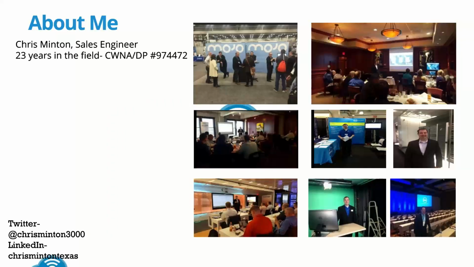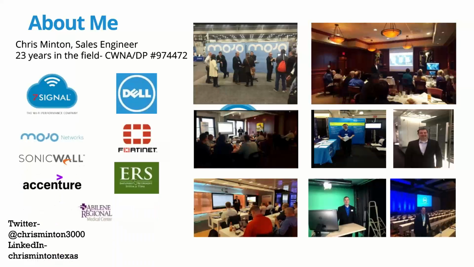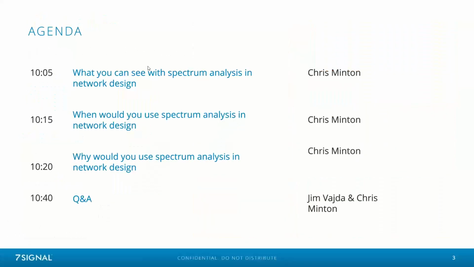My name is Chris Minton. I am a sales engineer with 7SIGNAL. You can follow me at Twitter, and there's my LinkedIn as well. I've been in the business for 23 years now, and my career has basically been in half the time I've worked as an engineer, and then the other half I've worked with vendors, and I've really just gravitated towards SaaS, cloud, security, and Wi-Fi. And just so pleased to be at 7SIGNAL. Actually, Jim, coming up very close to my second year. So it's gone really fast, and super excited to be here. And the certifications that I think are important to this conversation is I'm a CWNA and DP as well. And that's enough about me.